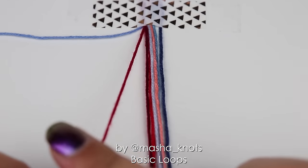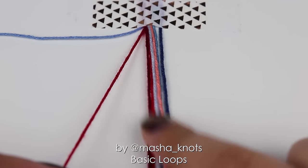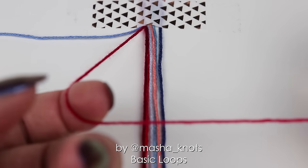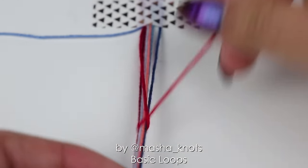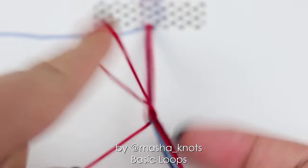You're going to do a forward-backward knot with your string onto the entire strand in the middle. So a forward-backward knot is half of a forward knot and half of a backward knot. So I do the first half of a forward knot, and the second half as a backward knot.